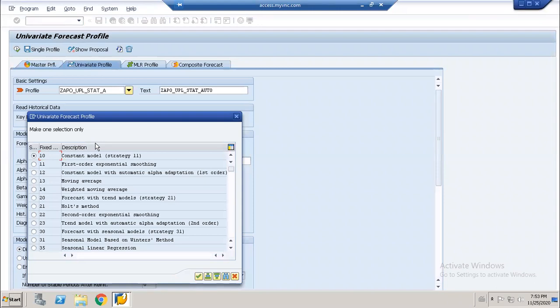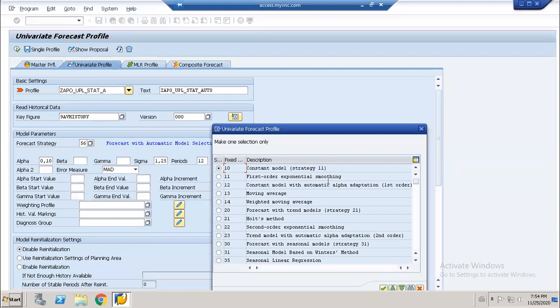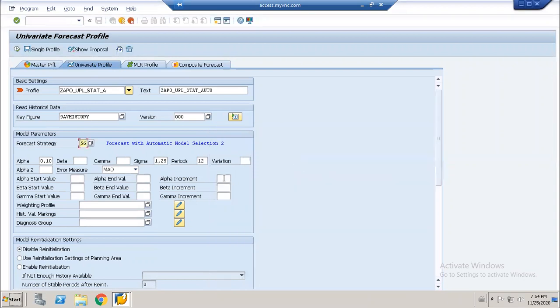According to the history values, we are going to select the different algorithms, which are nothing but the forecast strategies. And why are these statistical forecasts preferable rather than others?